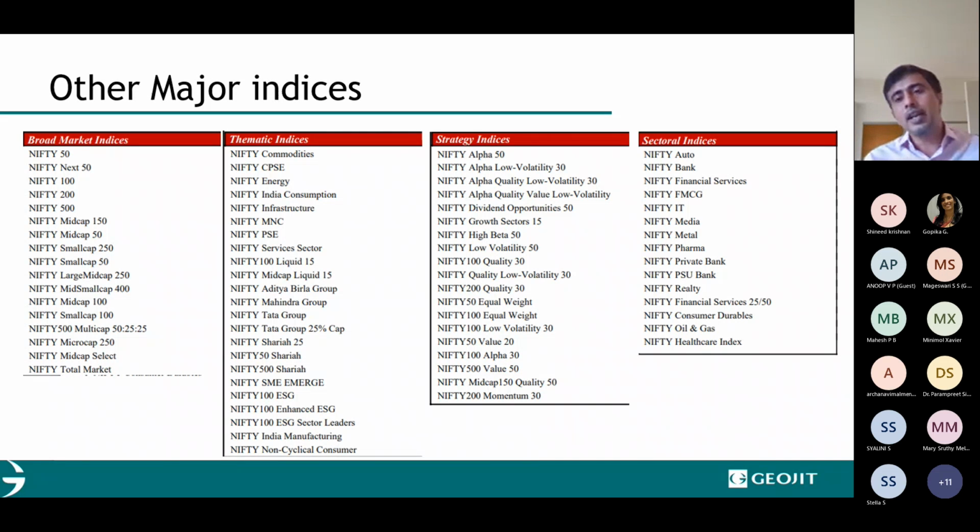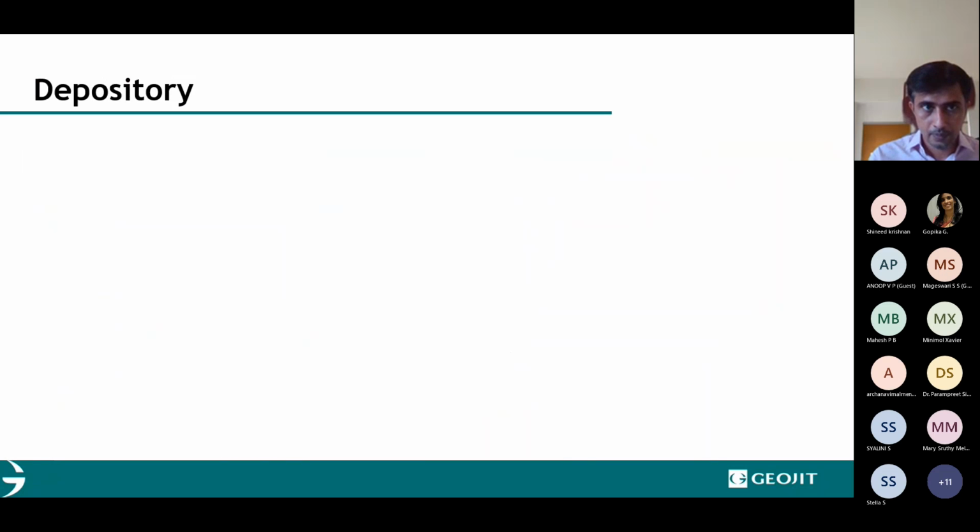Then we have the sectoral indices. After Nifty 50, the main concentration goes to Nifty Bank. That's one of the sectoral indices. So what is Nifty Bank? It consists of the stocks of companies in the banking sector; only the bank stocks will form the Nifty Bank. Similarly, Nifty FMCG, Nifty IT, Nifty Media. The term itself makes it very evident what each index represents.